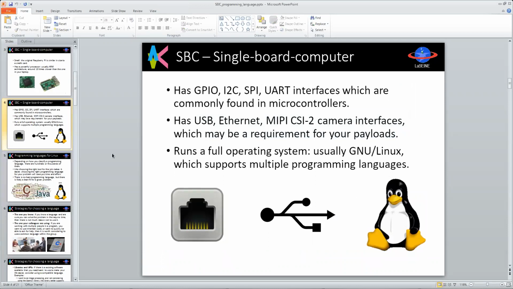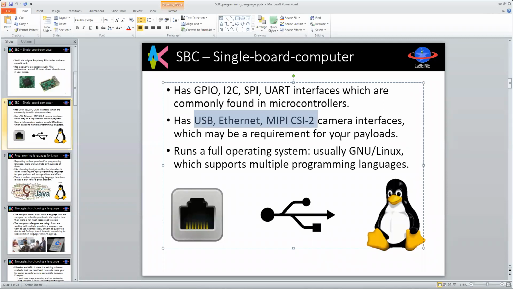So continue a little bit. I think this is the point of why you choose. I don't think people choose it because it is better or worse. They choose it because they need it. So there comes a requirement. I need to use a special hardware, some camera, or let's say some SDR. It requires one of these high-speed interfaces, like USB, Ethernet, or MIPI CSI2. And then you decide, oh, I need something more powerful. So they end up going for these single board computer solutions.